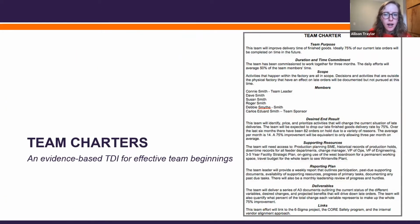So really quick, I'm going to talk a little bit about team charters as one specific type of intervention that you can probably implement in your research teams. And so here on the right, we see one example of a team charter. The idea here is that you are outlining what your team's purpose and goals are, how long you expect to be working together, who is on the team, what everyone's roles on the team are, what resources the team has, what our plans are for communicating with each other, and what the deadlines and deliverables are that we're working toward. And these things might seem obvious, or as you're going through a team charter, you might think everybody knows this. Do we need to talk about it explicitly, or write it down? But what we find is that yes, we do need to actually talk about these things explicitly. And that's how you build a shared mental model and ensure that your team will be effective.